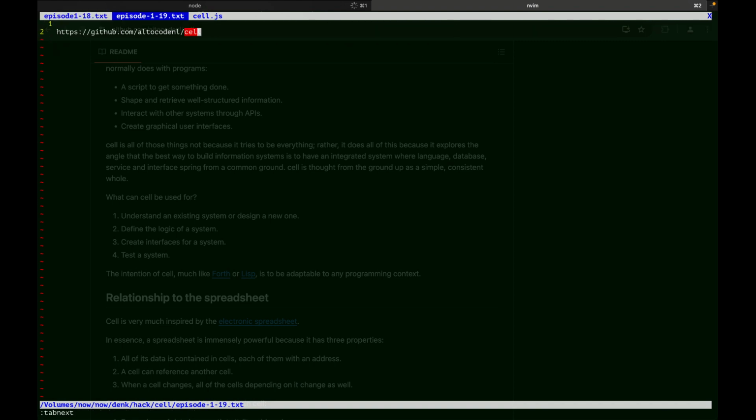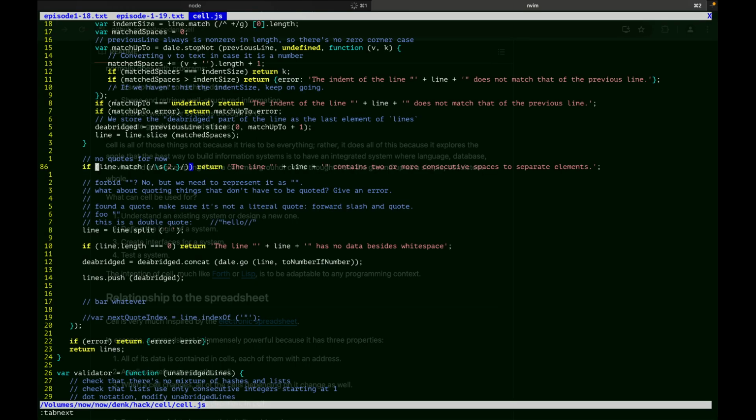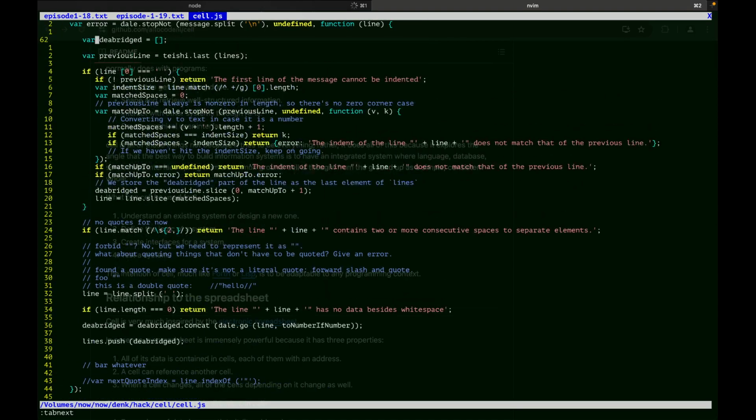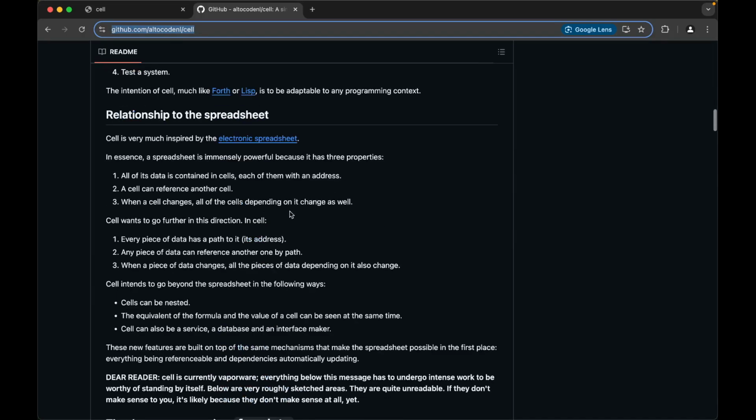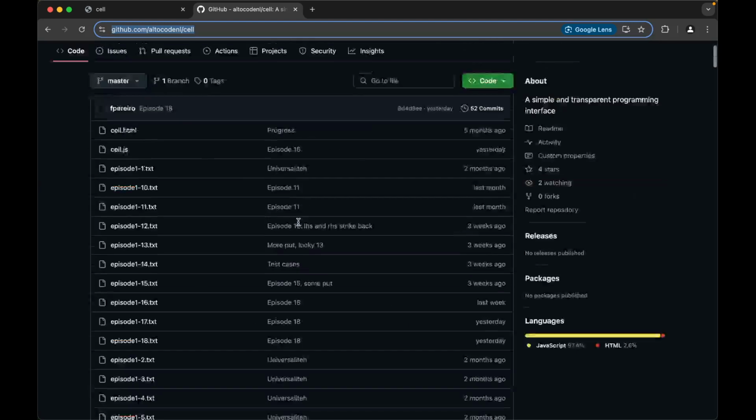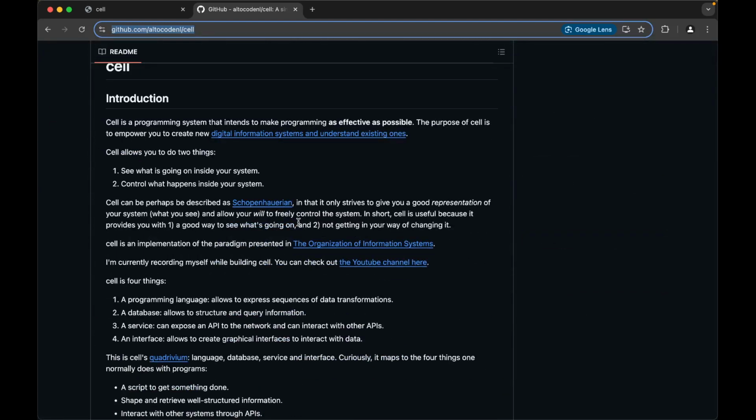So we are bootstrapping Cell so that we can start doing interesting things with it. And by interesting, I mean things like 2 plus 2 equals 4. We were in the depths of implementing quotes. We're not really writing a parser to convert from text to data, which is our internal data format. Actually, not our internal data format. It's the format that we use in Cell to represent data, which is here.